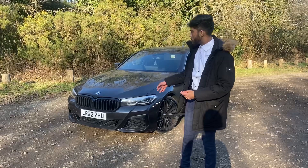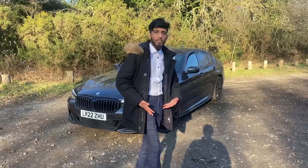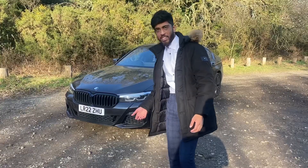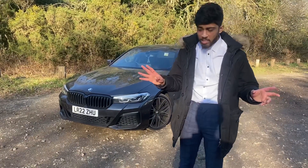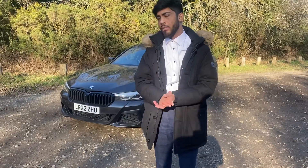The BMW 5 Series is BMW's mid-size executive saloon, and the rivals are the Audi A6, the Mercedes E-Class, and Jaguar XF. To describe the 5 Series, I'd say it's a bit like a businessman — he thinks he's all cool going to his corporate job, but he's also wearing trainers because he still thinks he's young and athletic. That's a bit like the 5 Series: it's a very comfortable car, but if you show it a bend or two it's not going to embarrass itself.